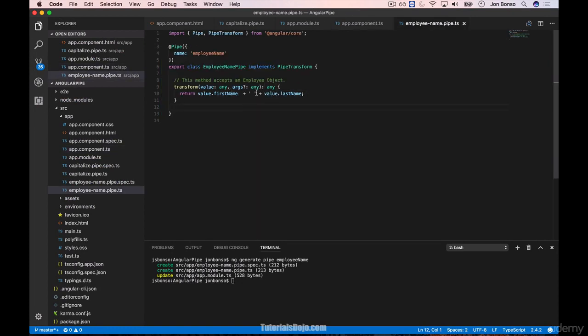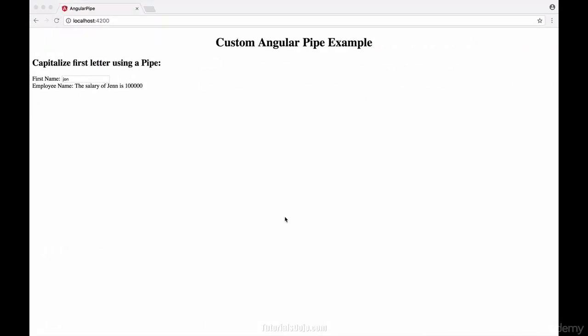So here, instead of first name, last name, let's say the salary of, and then concatenate it, and then this, colon the salary field. Okay, save that and let's see what will happen. And great, it works.